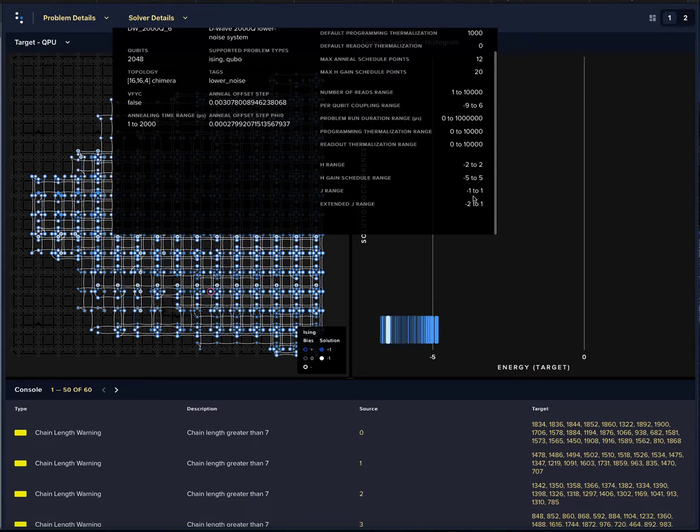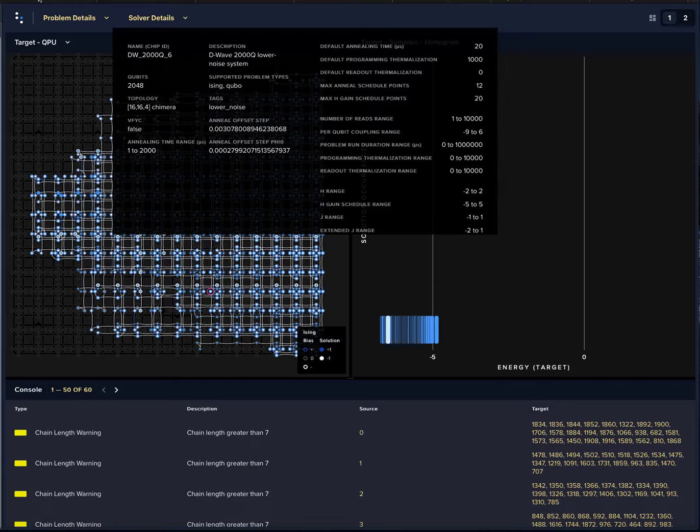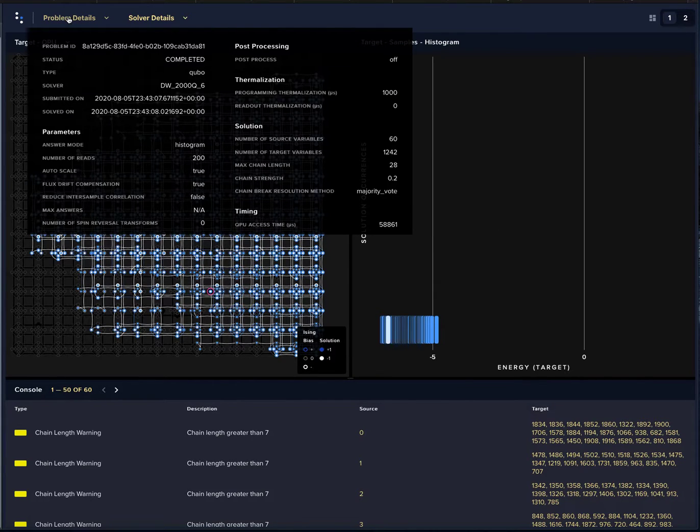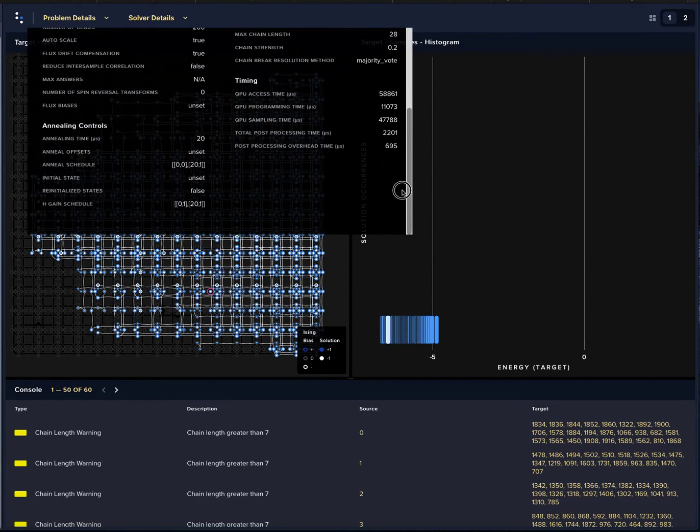And you understand your ranges now, so you know your variables you can play with. You also know that for certain types of problems you could do post-processing, and you could affect the number of variables, the chain length, the chain strength, the time or the money that you spend, the number of reads, your answer mode, and a histogram so that you see the answers arranged by energy level in order, and it consolidates duplicate reads. You can set your annealing time.